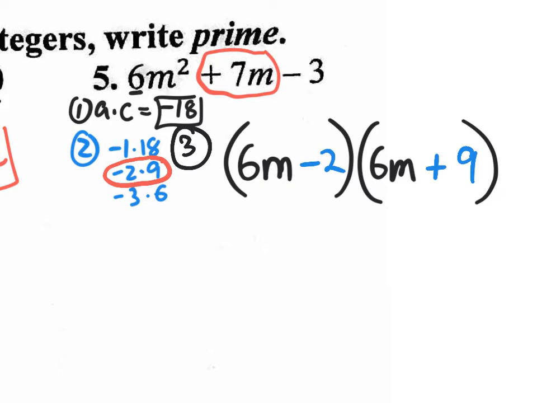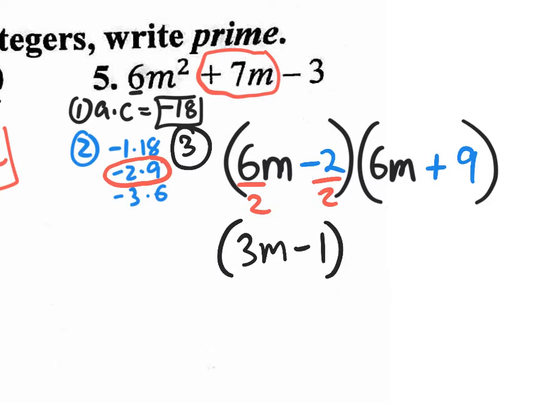Now, step 4 is to reduce each of the binomials by each of their GCFs. Now, I say reduce, it's kind of like dividing by the GCF. So on the first binomial, the 6 and the negative 2, what's in common? What's the GCF right there? You could reduce by 2. So 6 divided by 2 is what? 3m. And 2 divided by 2 is 1. So you really have 3m minus 1 as part of the first binomial of your answer.